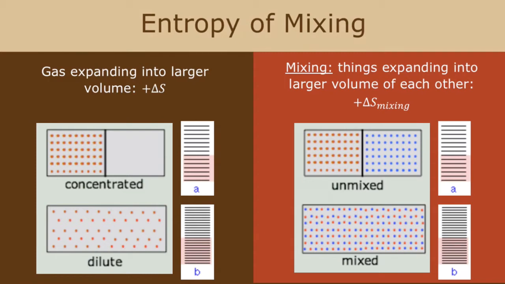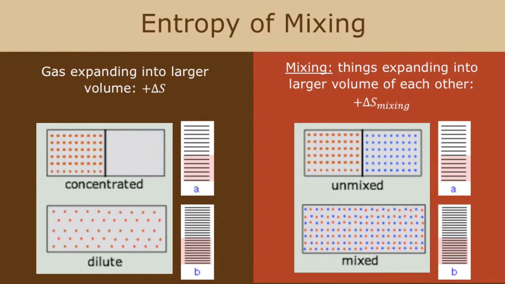This is mixing, and actually the way we can think about mixing is things expanding into the larger volume of each other. So imagine now in the top diagram we have red molecules on the left and blue molecules on the right. And we remove the barrier. And when they mix, they basically spread out into the new volumes. Dalton, the guy who had Dalton's law of partial pressures that we learned when we studied gases, said that gases were a vacuum unto each other, which basically means that the gas molecules are so small and spread out that they don't really interact with each other if they're ideal gases when they mix.